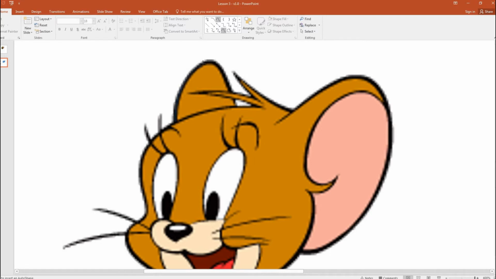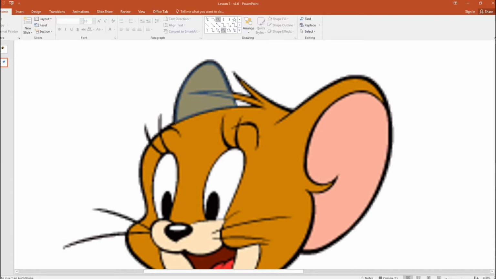All you have to do is trace this, and then at the end you can merge all of them together. Here you don't need to go around, so you can just trace the ear portion alone. The reason being, you can still superimpose this ear on top of Jerry's head.